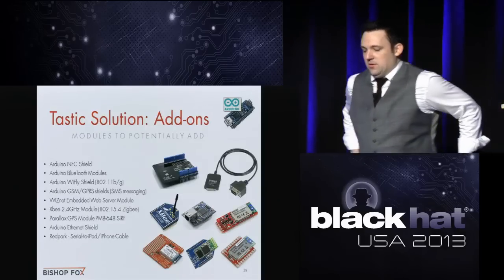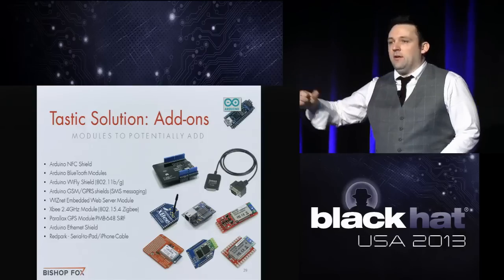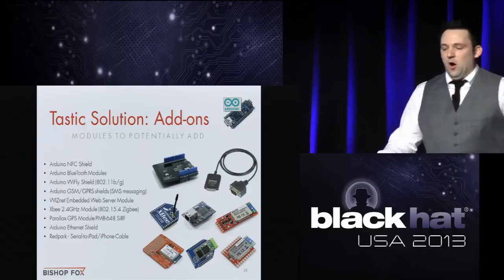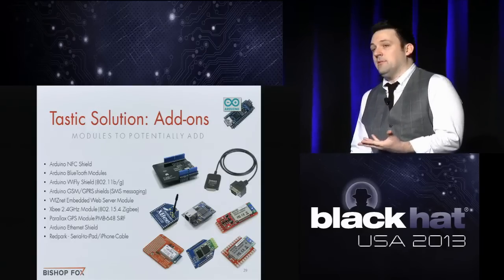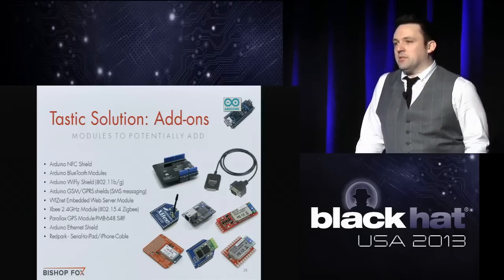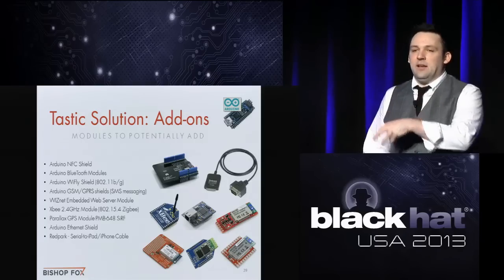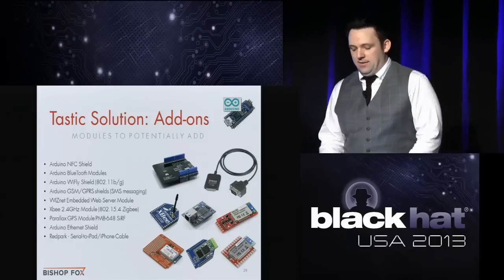One last piece with these Arduinos, just for simplicity's sake, I'm just writing everything to a text file on a microSD card. There's tons of other things that I'm going to play around with that you could easily add on to an Arduino-based system like this. So maybe over Bluetooth, it could send me every badge that it reads, and I could read it on my phone as I'm walking by people in Starbucks, or even hook it up with cellular service to leave it near a building and have it text message me any cards that it sees as people walk by. All this stuff would be extremely easy to do given this setup, adding on these existing modules. So there's all kinds of cool things that you could do and run with this.